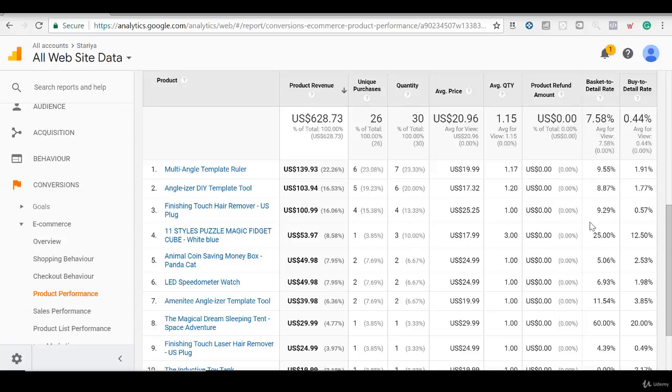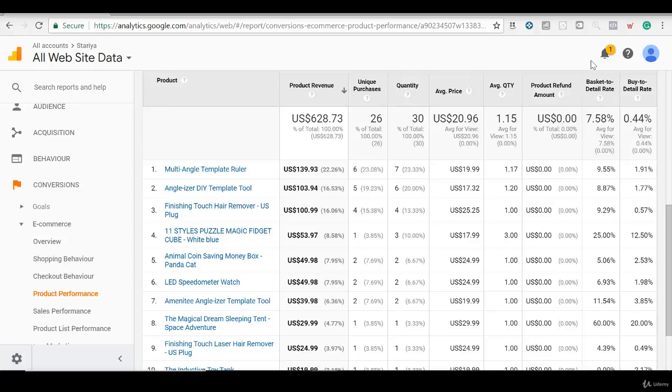The main two columns I really wanted to point out are basket to detail rate and buy to detail rate. Basket to detail rate is the percentage of people that add a product into the shopping basket from going into the product page, and the buy to detail rate is the percentage of people that actually purchase a product from going into the product page.